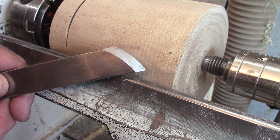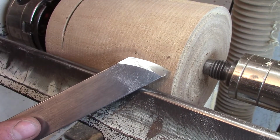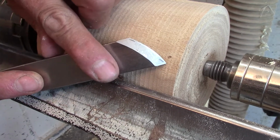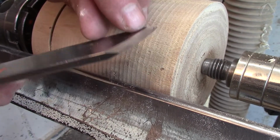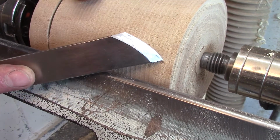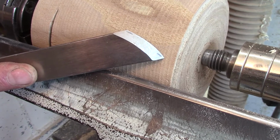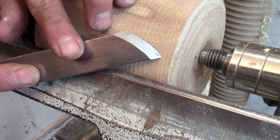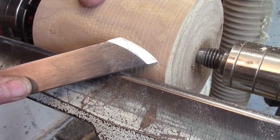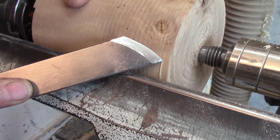The reason that's important is fairly obvious if I hold this on here and I turn it by hand. Okay, so there I'm rubbing my bevel. This is the bevel all back in here. If I put it on like that, I can rub this all day and it's not going to cut. But as I roll this down, then that edge starts to come in contact with the wood. You can see there now how it's cutting right on the very tip.